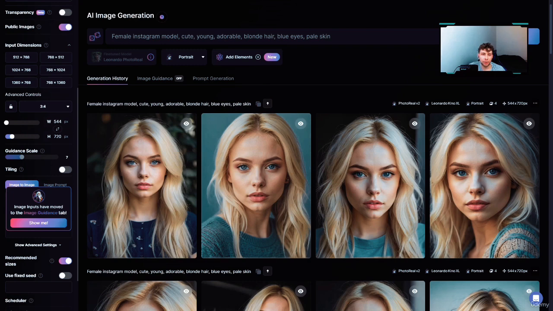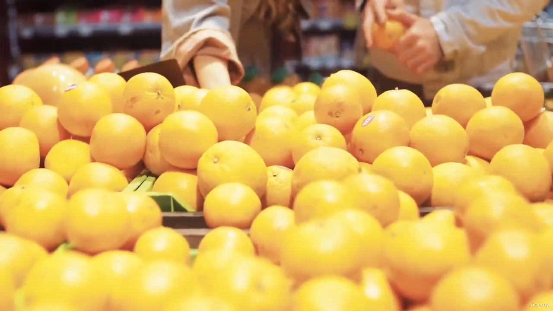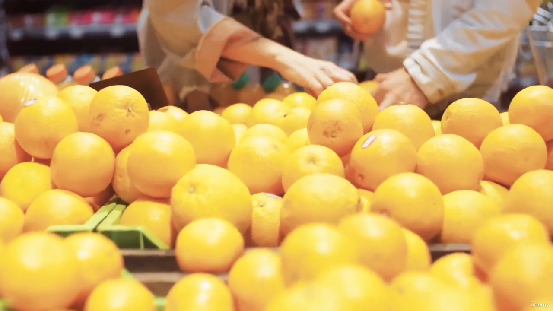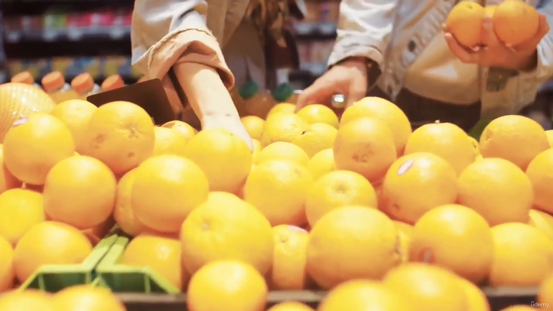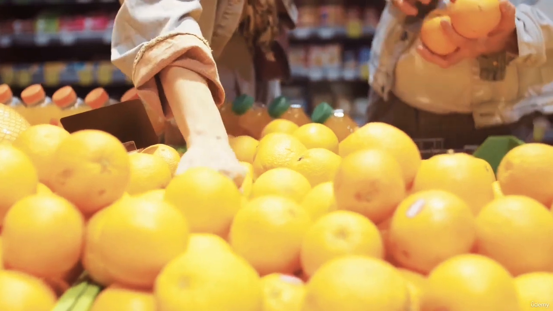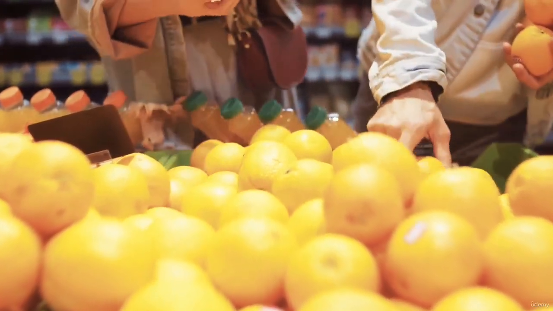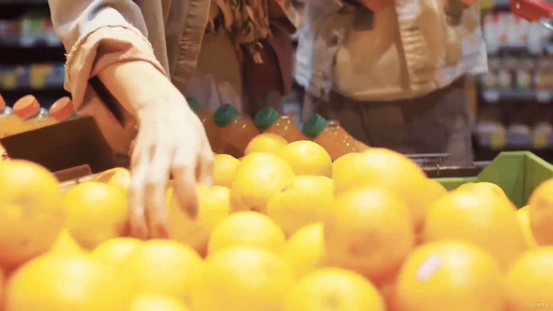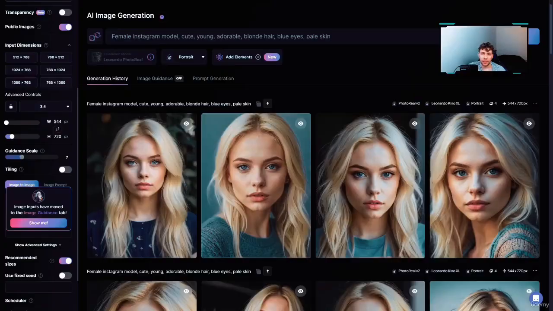Now I've got a very interesting example for you to better understand it. Let's say you're going to the grocery and you see the exhibition of oranges, alright? And you would like to buy some. Let's pick, I would say, a specific value. So for example, there we've got 100 oranges, alright? And you are picking some of them, and you see the one which is just perfect, alright? It has only one green spot. However, everything is great, and basically you would like to pick this one orange. And for sure this orange is just unique, alright? It has the green spot in the exact place, so no other orange has this one spot.